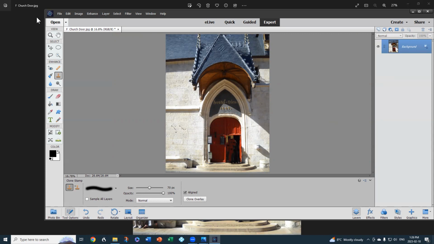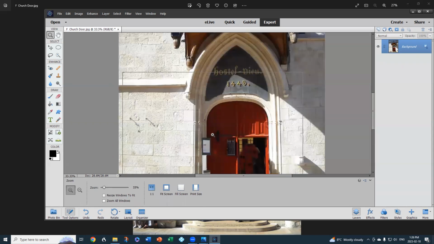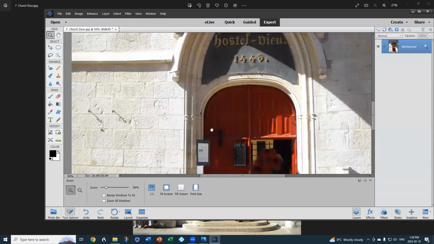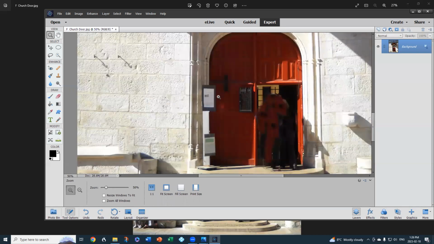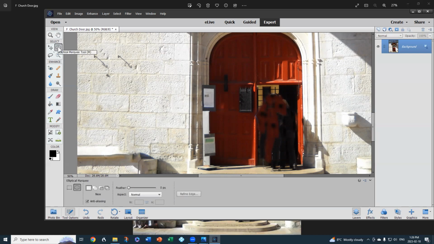So up to this and spacebar and bring it up. Good. Now, the way you need to select these, because I want to be rid of that, that, and that, is you can use what they call the marquee tool. This can either come as a square or as an ellipse. But we're going to go with the square one here.